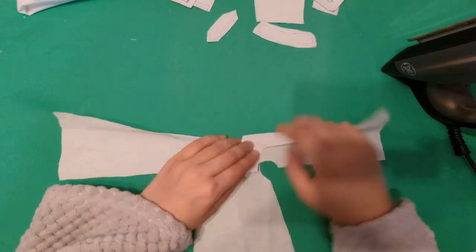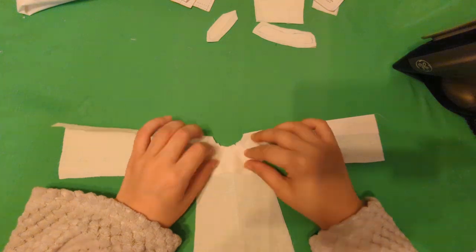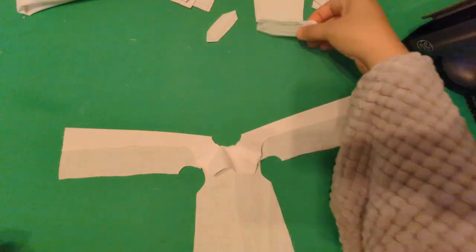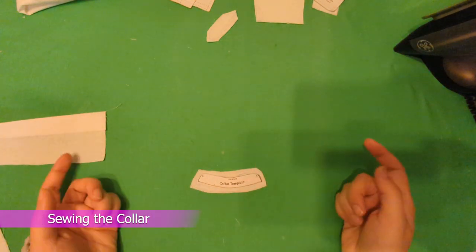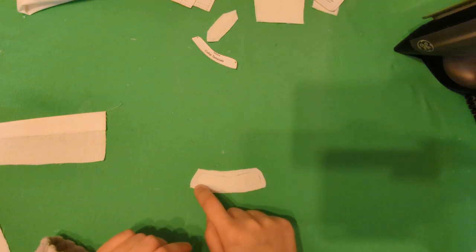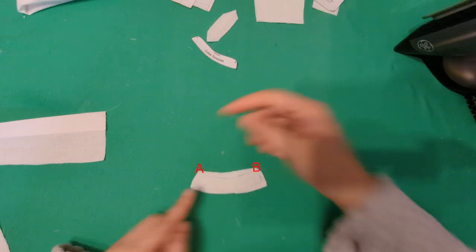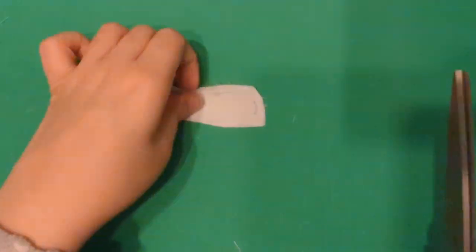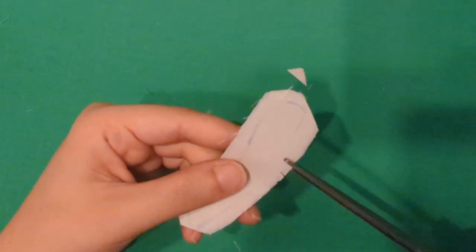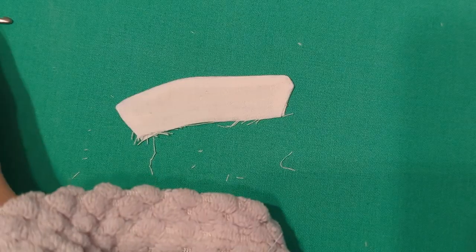Fold the back lab coat facing onto the front of the lab coat as shown and match the neckline. Next, let's prepare the collar. Keep in mind that the collar pattern acts as a template and doesn't include seam allowances. Proceed by stitching along the outer edge of the collar, following the path from point A to point B. After sewing, gently clip the corners and the outer curve to facilitate the turning process. Flip the collar to the right side, and then press it with an iron to create a smooth finish.